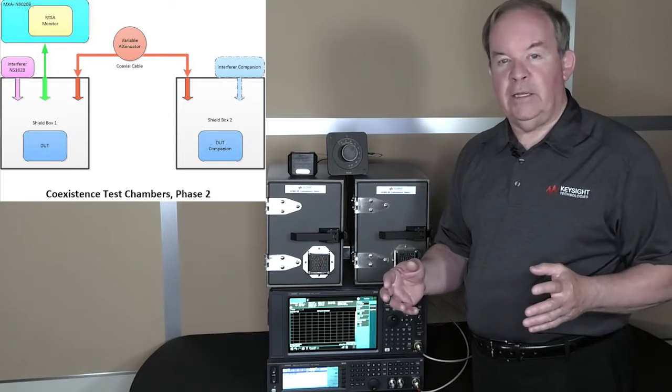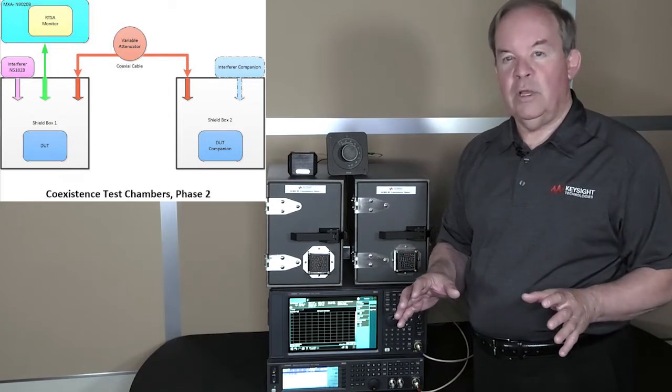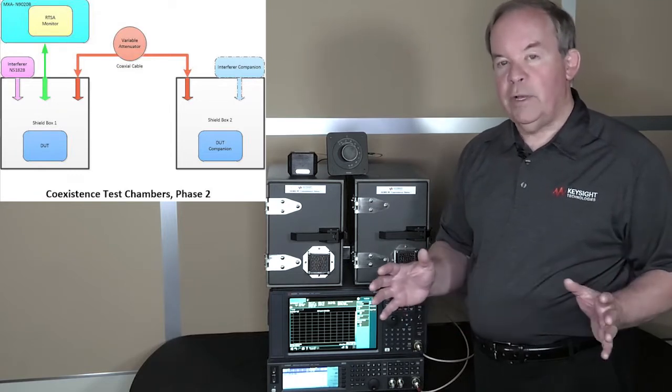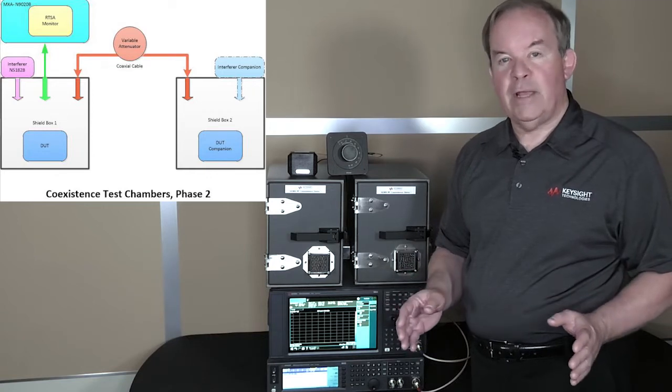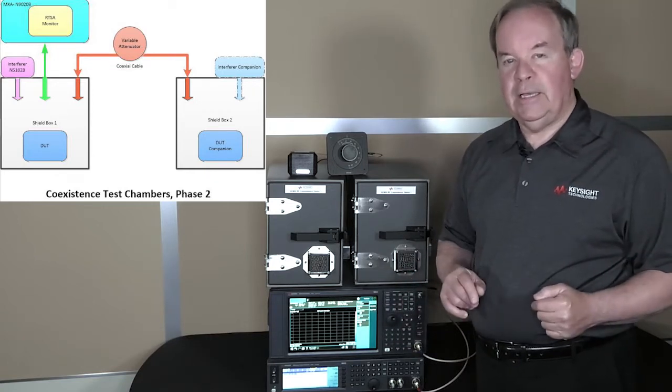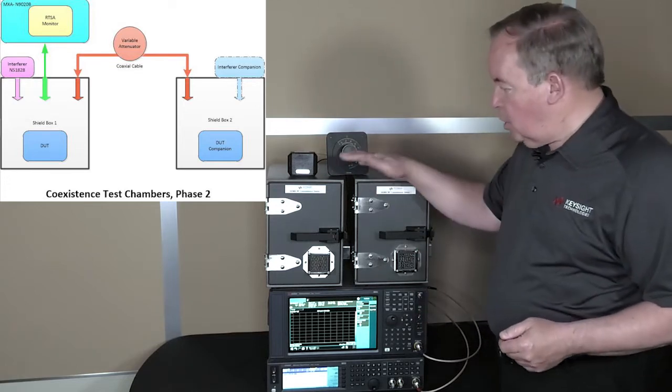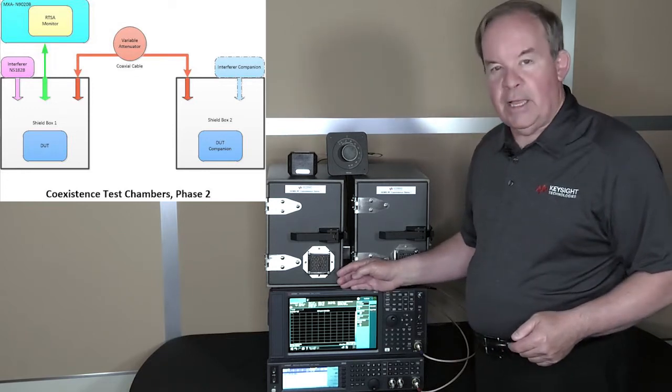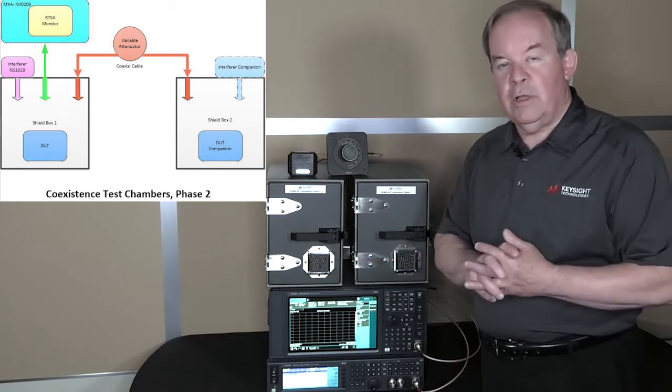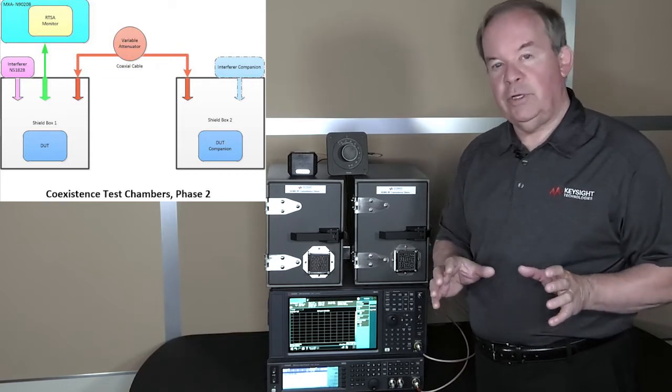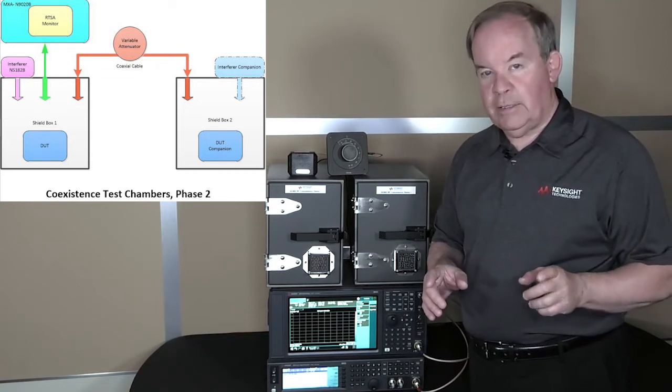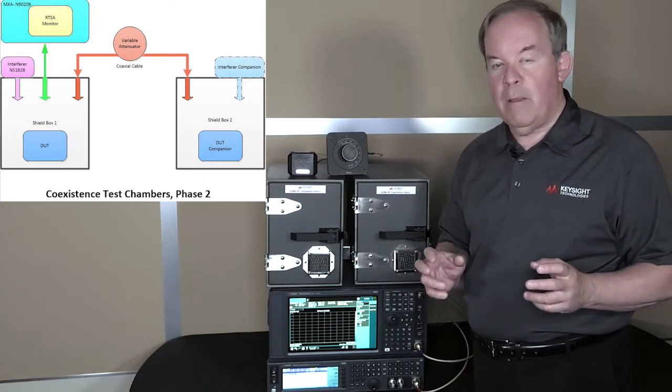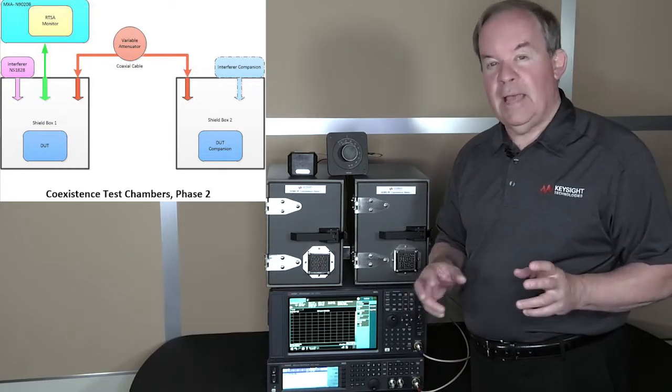You would begin, by the way, in characterizing the target environment that this would go into. In a hospital, you may actually want to go into the hospital with an instrument like the Keysight FieldFox and do a quick survey of what kinds of signals are present and therefore what signals should you use in your simulated interference. Then, below these two chambers where the devices are, we have the Keysight MXA, which is a spectrum analyzer that is able to look at these very fast signals using real-time spectrum analysis. Today, we're looking at the range from 2.4 to 2.5 gigahertz, which is the ISM band where most Wi-Fi is most common, as well as Bluetooth.